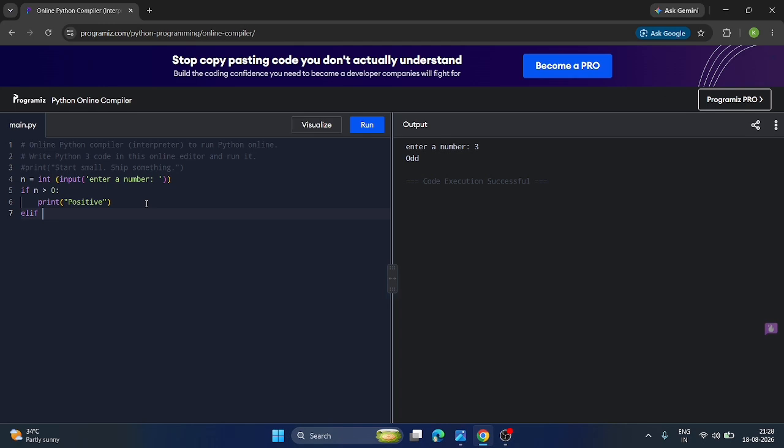Elif condition: if n is less than 0, print negative. And the last condition, else: print the 0.